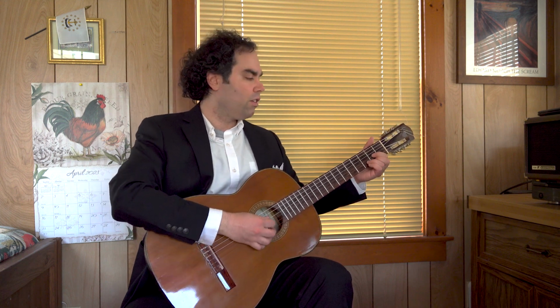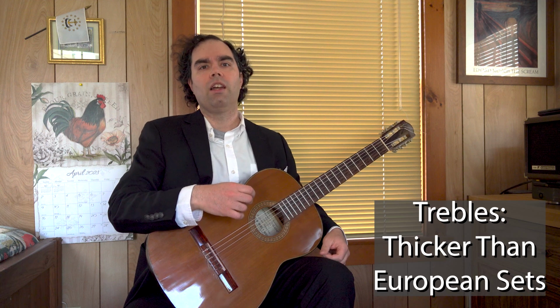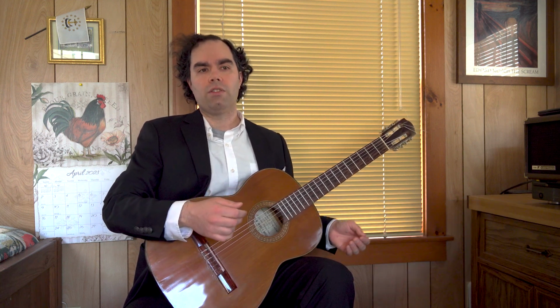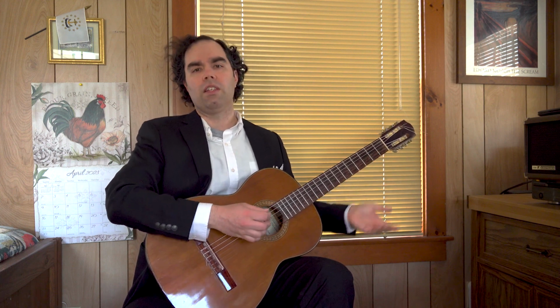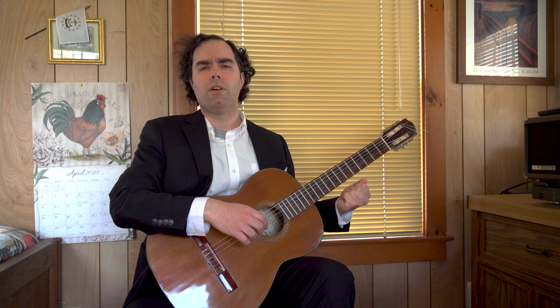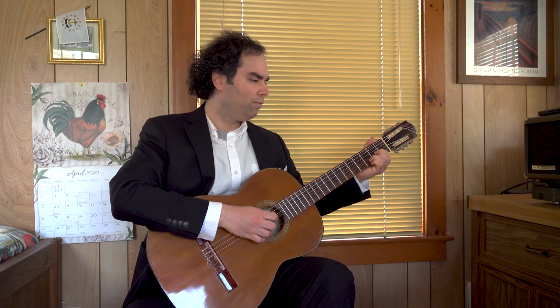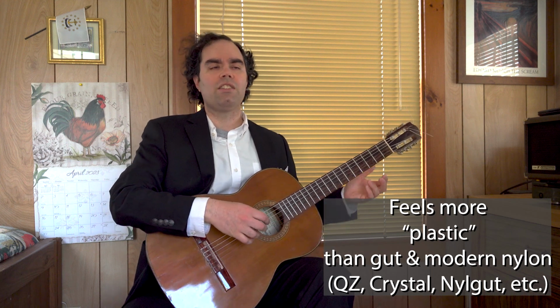Now these trebles, they're a bit thicker feeling than sets like Noblock, La Bella, and others that I've used. So some people do prefer the thicker feel for grip, and it's definitely thicker than gut strings and has a bit of a more plasticky feel, I guess you could say, than the gut strings.